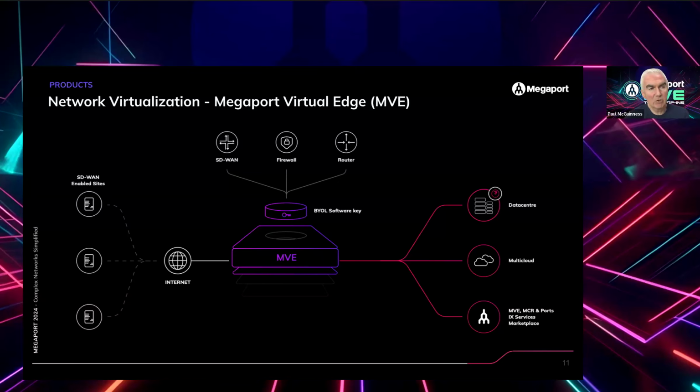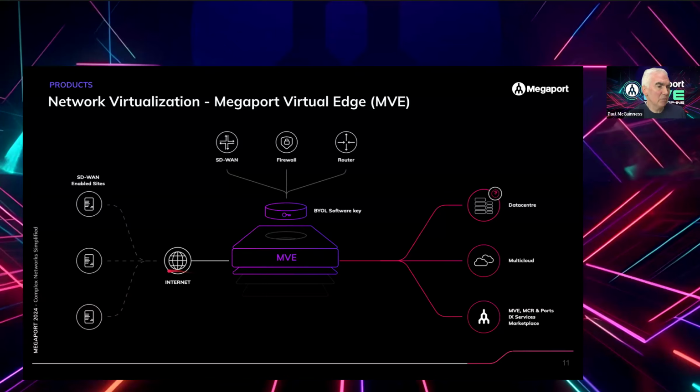For example, if you bring a VMware SD-WAN license from licensing that you already have, the Megaport Virtual Edge just looks like another element on your SD-WAN network. You can configure that to be a hub if you want to, but it essentially comes under the management and control of the overlay software that you deploy on the device itself.